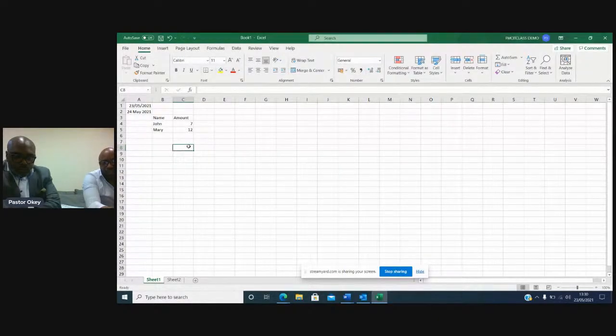We don't know whether it's dollars or pounds. We don't know the currency. So although we specify on top that it's an amount, so we know that this is not a value, but this is an amount of currency. So what we can do is we can highlight that.